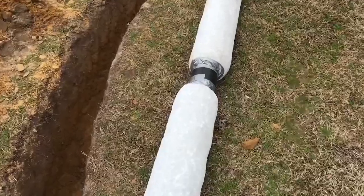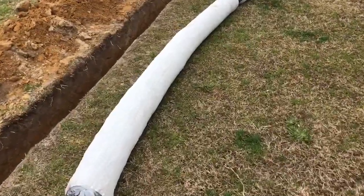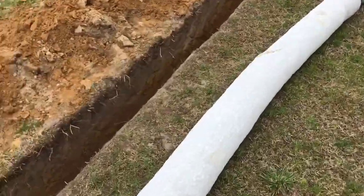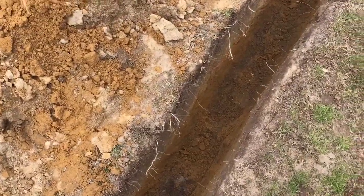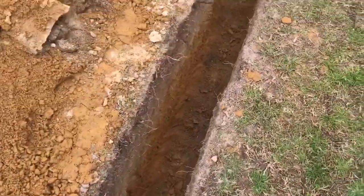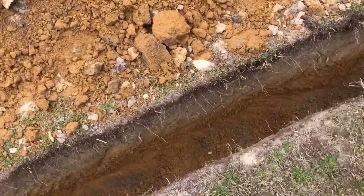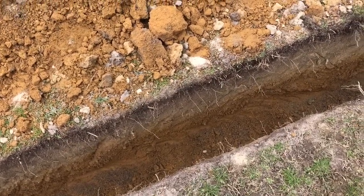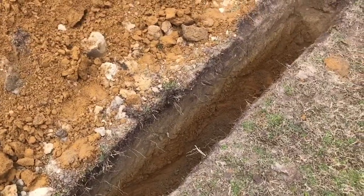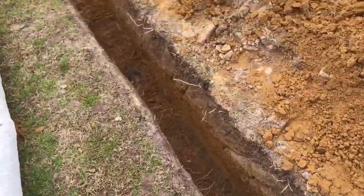So I've got these here. I've removed the packaging labels from the outside because it's not permeable. Up here where there's more chance of getting traffic, I got down to about 2 feet. So that will be kind of what they suggest, having at least 12 inches on top of the pipe to cover that up, to make sure you don't crush your pipe.